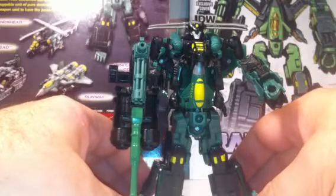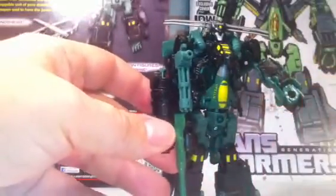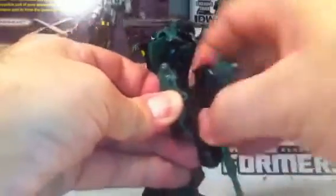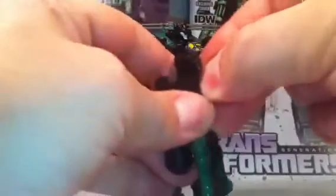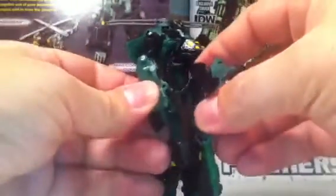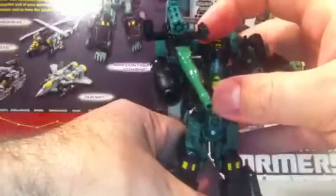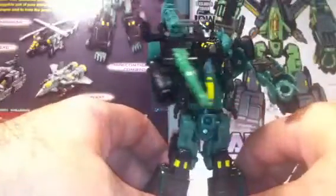So that being said, hopefully I don't have the gun wrong. Kind of feels like I do. Well, you can adjust the gun any way you want. You could put it all kinds of different ways. I think I do have the gun wrong. So let's redo the gun here. Evidently, maybe it's supposed to go like this, and then like this. So maybe it looks better that way. So maybe that's better. Who knows? Anyway, you can do it any way you want. Who cares, right? It's a combiner. You can combine it however you feel. Anyway, and that's about it for this thing.